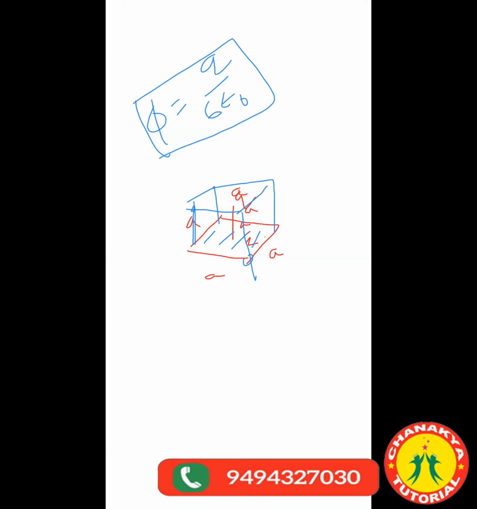Okay, so let me twist it a little bit, and let me see who will answer that. Let's say I have a similar plate, with sides A and A. Now, instead of the center, I will keep a charge at this corner, at a distance A above. I am keeping a charge Q at a distance A. Can you tell me what will be the flux through this surface?